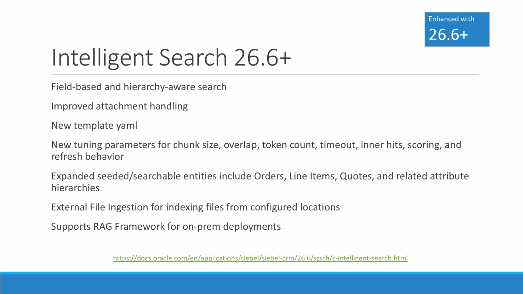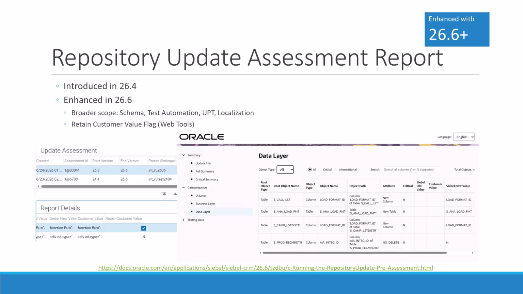On we go to yet another new feature, the Repository Update Pre-Assessment Report. 2026 is the year of the repo update for sure, with the Delta import replacing the full CIF import in 26.1, along with a subtle but important rebranding from Repository Upgrade to Repository Update. These changes are enabling Siebel customers with extreme customizations to merge with Oracle's countless repository updates over the past 6 years and uptake many of the new features that would be otherwise out of reach.